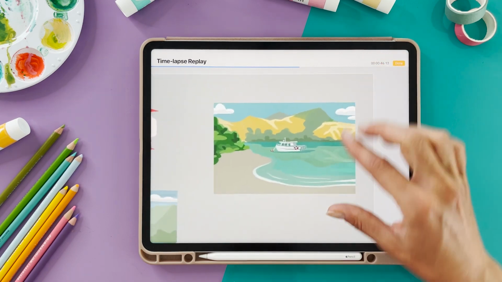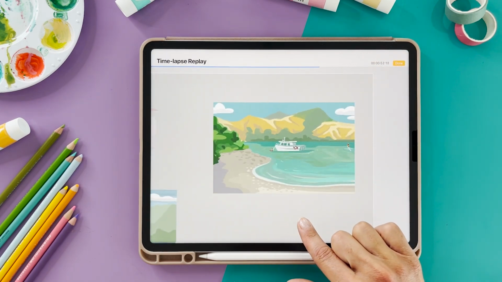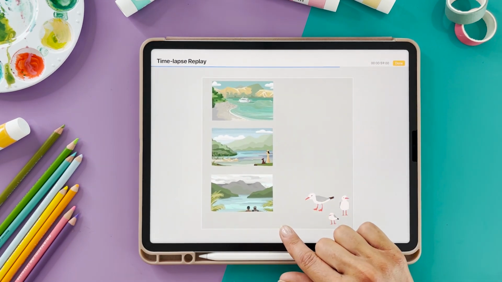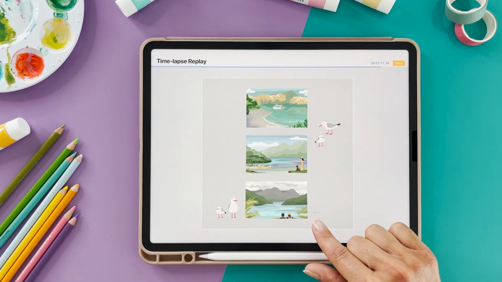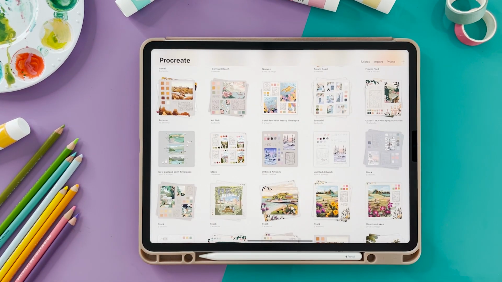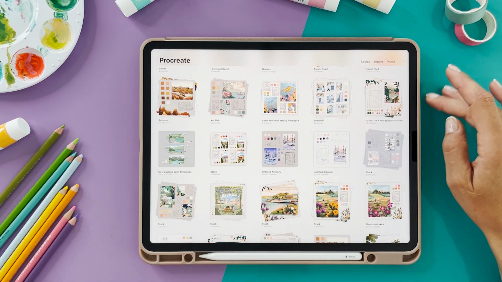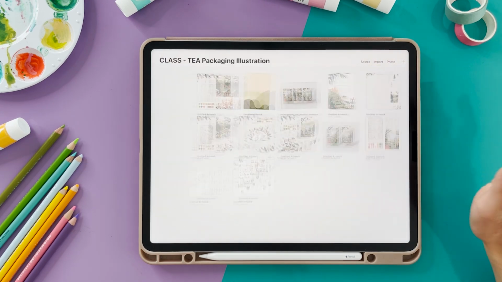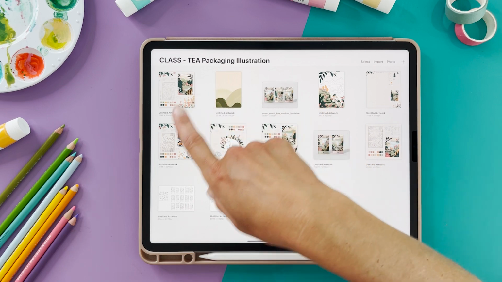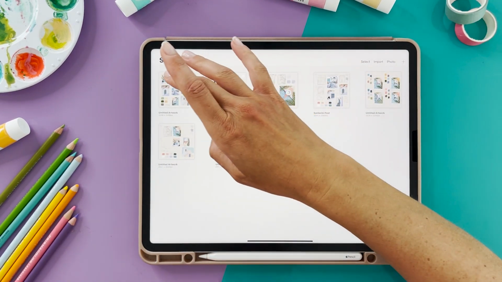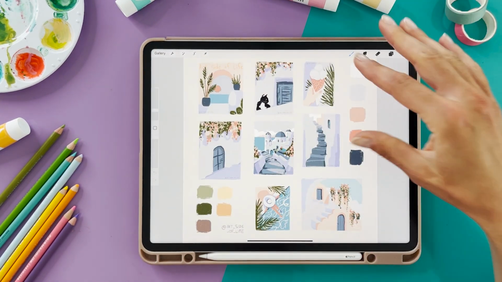Maybe I can zoom on it a little bit. Oh, yeah, of course it jumped somewhere else. Okay, yeah, that's it. Cool. Yeah, I really like to always watch these time lapses. I don't know if that happens to you as well. Sometimes you don't like the illustration that you're making, and then when you watch the time lapse, you're like, huh, this is actually not too bad. I think we already looked at this one. Why is it here? Okay, I need to go and move that later on.